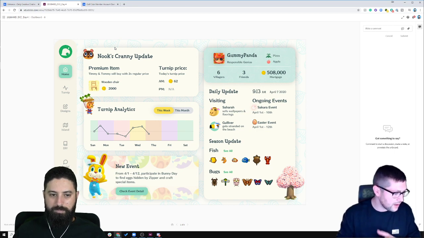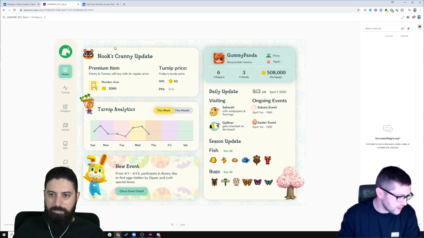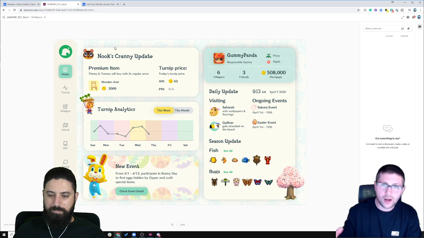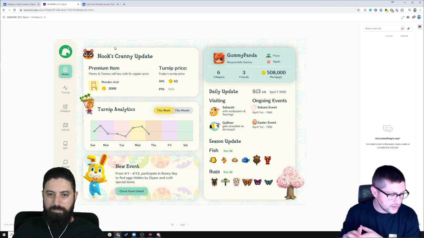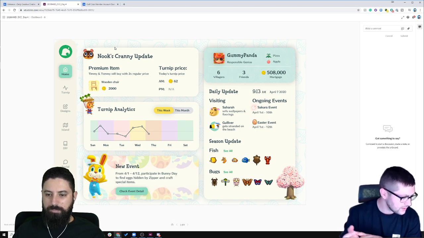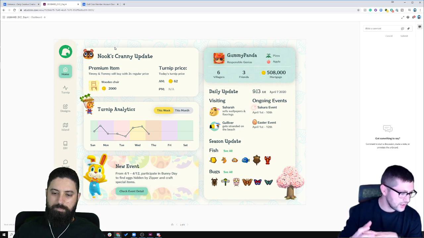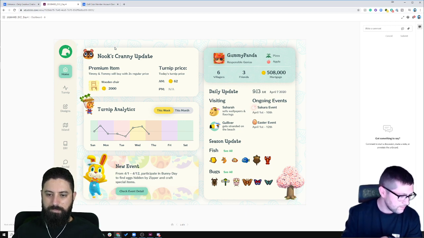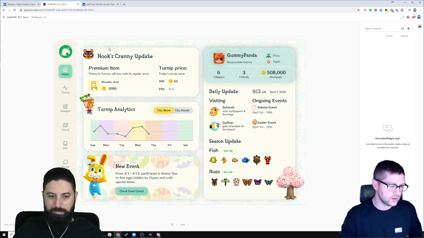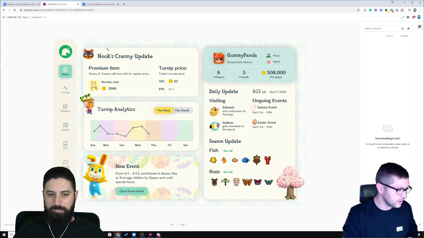So I think it does a pretty good job of that, especially with that kind of funky typeface that it is. But yeah, I would agree, if there's anything you can do to clean up and add a little bit more white space just so it doesn't feel so busy. Maybe some of those icons on the far right, the different fish or bugs, maybe shrinking those down a little bit more. The description under visiting for Sahara and Gulliver. Part of it is I'm not familiar enough with the game to know what is critical and what's not. But if there's any of those cleaning up things that you can do, I think that would be beneficial.